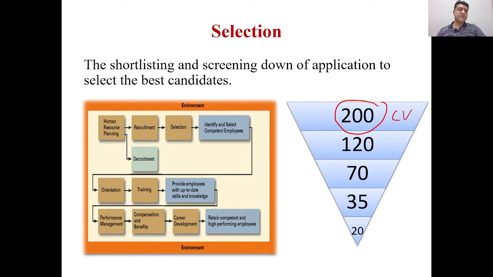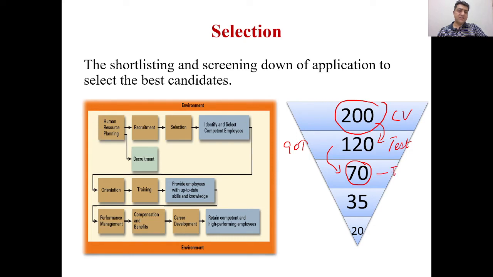After looking at a few CVs, you will get to know that many people just applied, they do not meet the criteria, or somehow you do not feel that they are fit for those jobs. So you have shortlisted 120 people. You've called these people for, let's say, some kind of test, and you've said that anybody who's going to score above 90 in that test will be shortlisted. And we are supposing that 70 people got more than 90 marks, so you have shortlisted them.